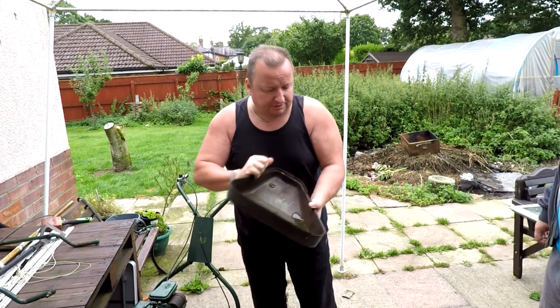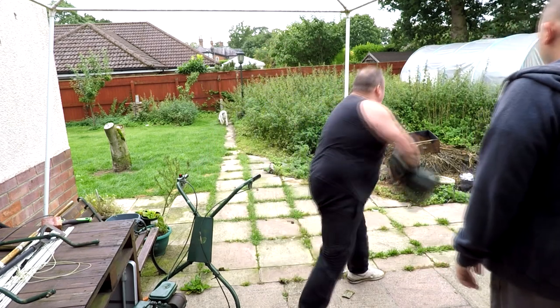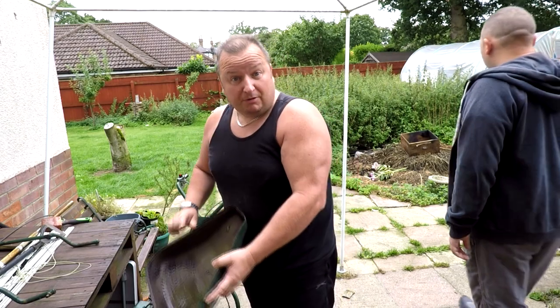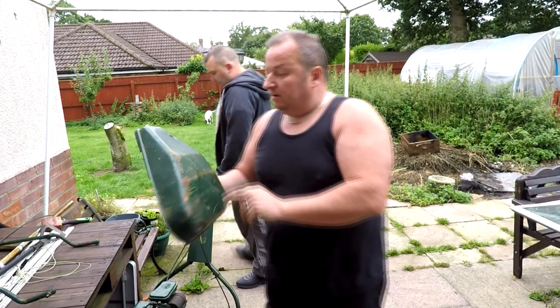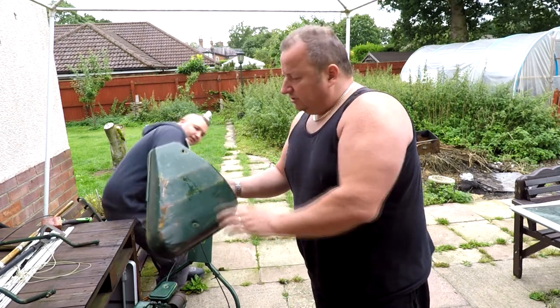You don't want any ball bearings in there, do you? No, they all want cleaning out. I'll tell you where that goes, in the fire pit, which used to be a pond. So it might be worth putting some paint stripper on that first of all, just to get the first layer off.